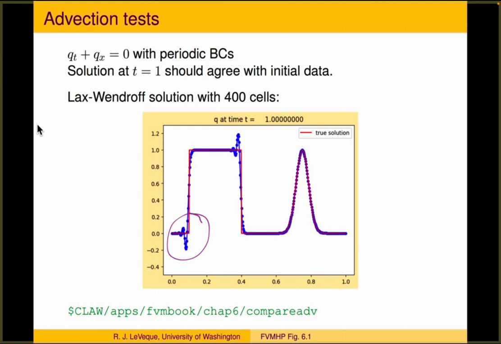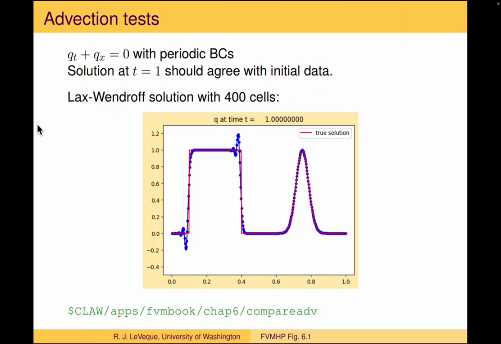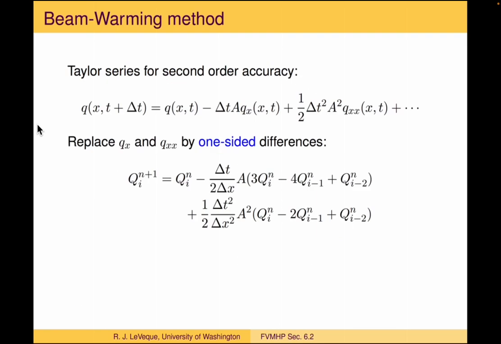In the advection equation, it doesn't cause any problem mathematically, but in the gas dynamics, if you have a density of negative 0.2 or a negative pressure, then typically everything breaks down and your Riemann problems don't have solutions anymore and bad things happen. So we'd really like to avoid those if possible. And in the next lecture, we'll look at ways of avoiding that.